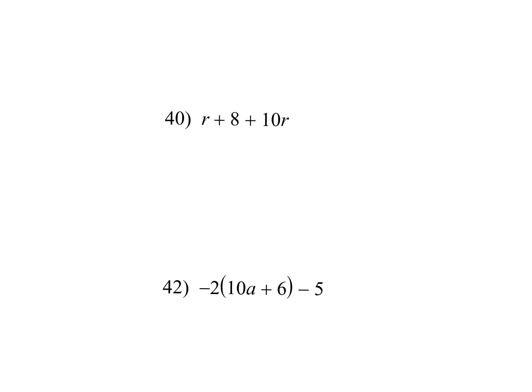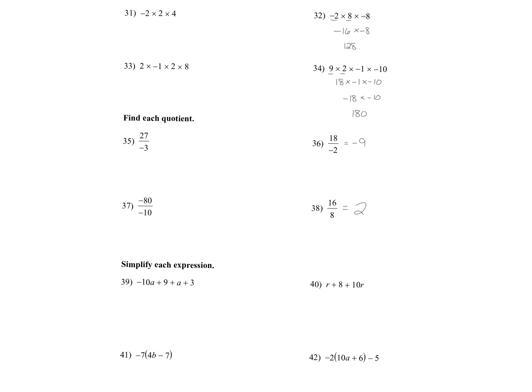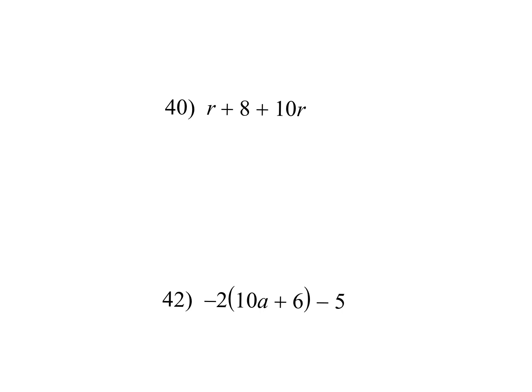All right. Here, what do we notice on 40? First off, are there any questions over those? No. First ones that we did? All right. 40, what do you notice about these? There's variables, okay? So there's like terms we have to take care of. What are like terms on number 40? R and 10R. Let's combine those. R plus 10R is? 11R plus 8. Can we do anything else with that expression? No. Why not? No more like terms, so that's our final answer with that one.